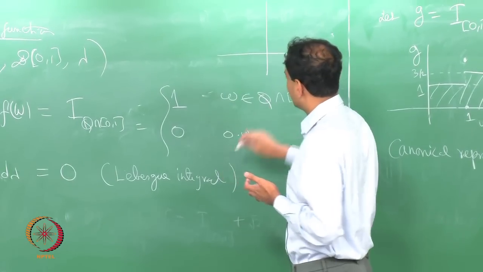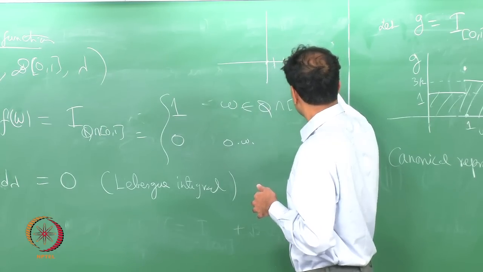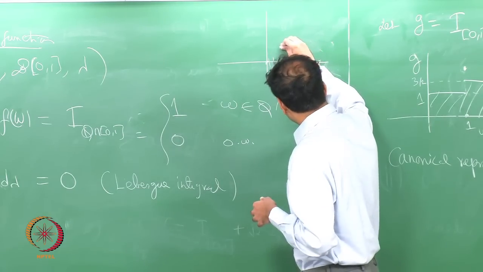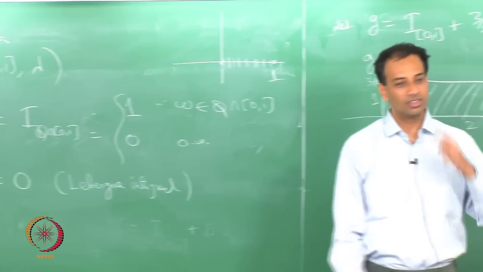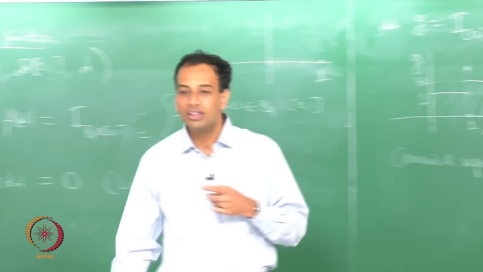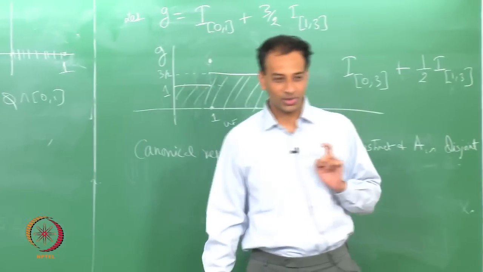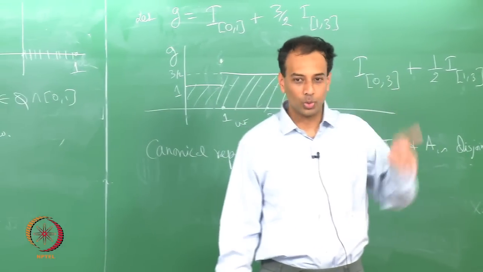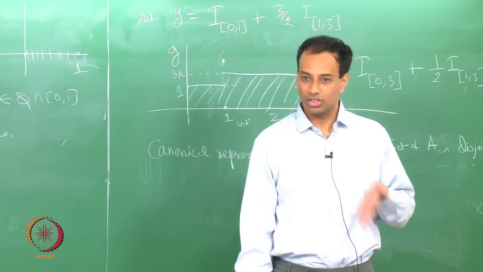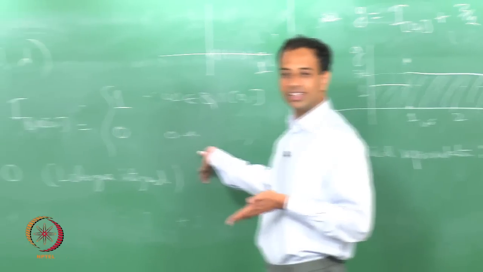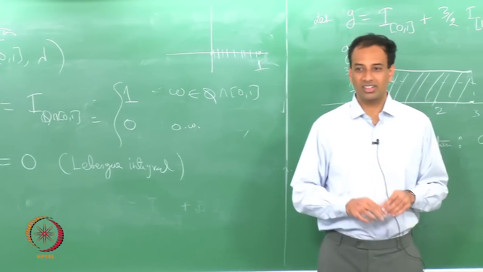So, if this is my 0 1 interval, no matter what partition I consider, no matter how fine a partition, the supremum of that function on each piece will always be 1 and the infimum will always be 0, right. So, my upper Riemann sum is always 1 for any n, and the lower Riemann sum is always 0. The upper Riemann integral exists and equals 1, the lower Riemann integral exists and equals 0, but the limits are not the same. So, the function is not Riemann integrable, whereas the Lebesgue integral is simply 0.